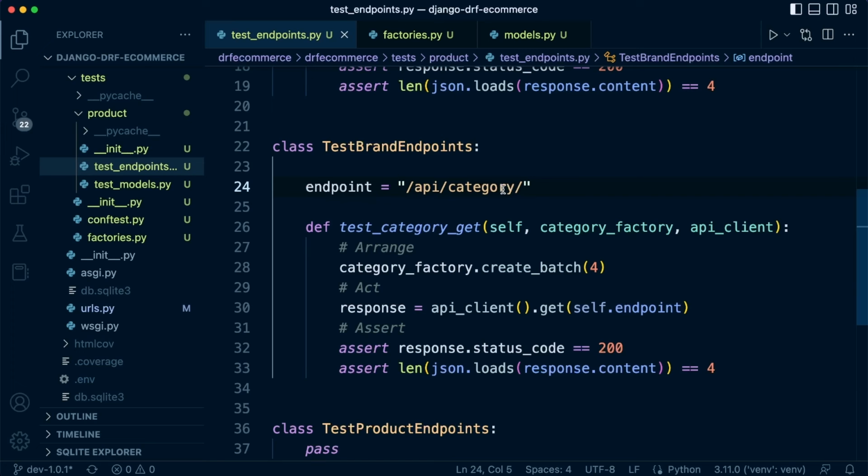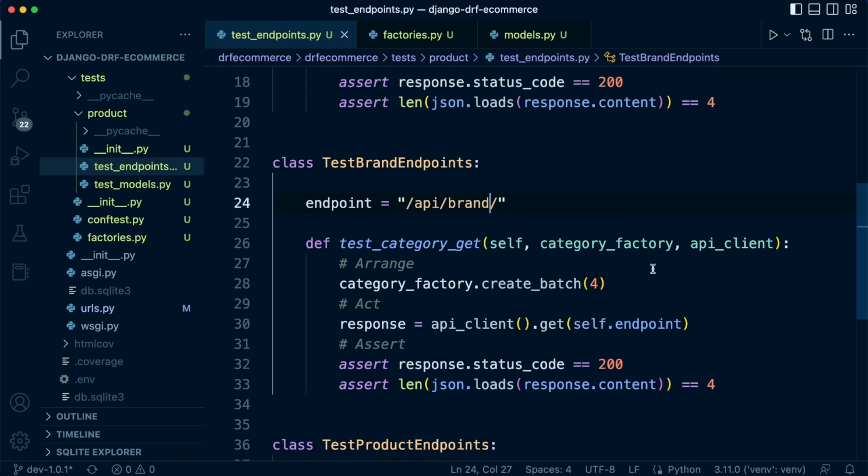Right, so we've got the API brand. One of the dangers of writing too many tests, particularly in the way that we're developing here, is that it's very, very fluid. We don't want to end up creating so many tests that when we want to make changes, and no doubt we will make changes to the code, you then have to spend more time changing all the tests. Because, like I said, we're going to make lots of changes, and in the context of what this course is meant to be as a learning aid, we will make many changes. So we don't want to overburden ourselves with too much work, particularly at the start.